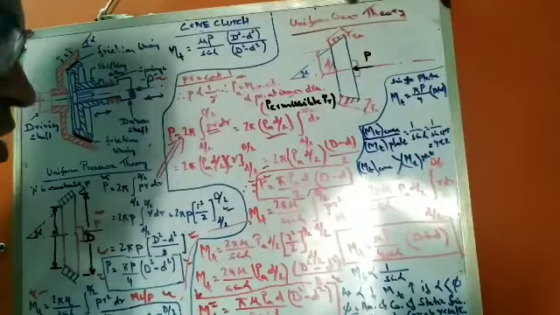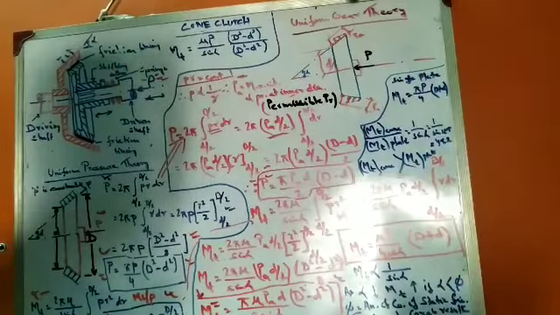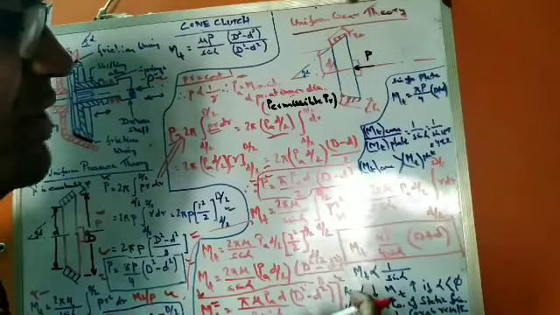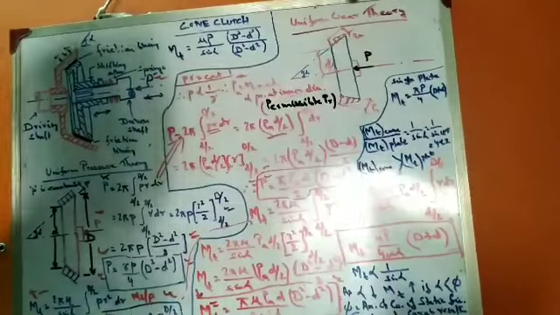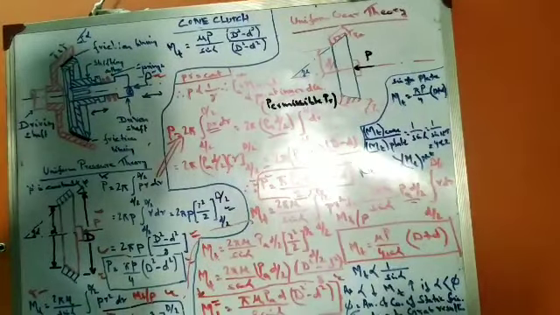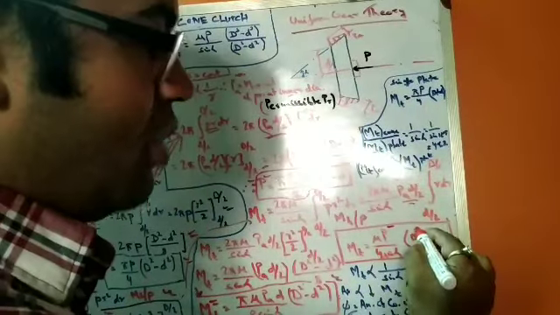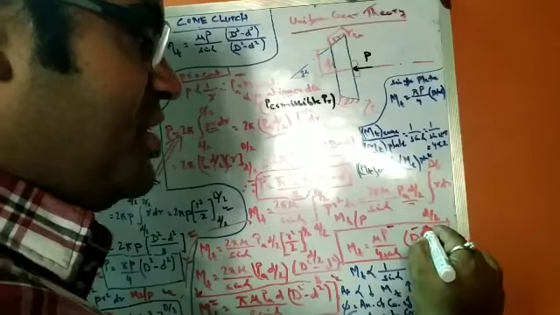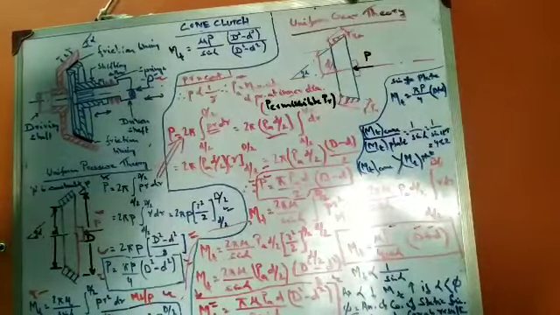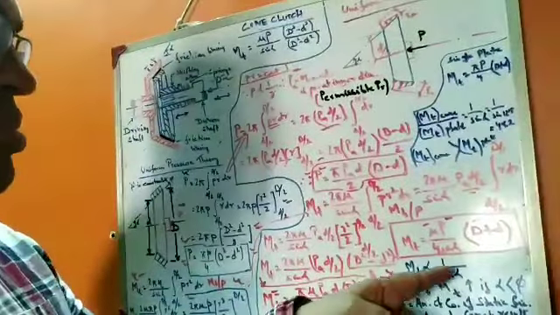Now from this expression, Mt equals mu pi 4 sin alpha by (D plus d), an important observation is that there are constant terms. If the applied force P remains constant, the outer diameter and the inner diameter of the inner cone remain constant, and the coefficient of friction remains constant, then we can write that Mt is inversely proportional to sine alpha.